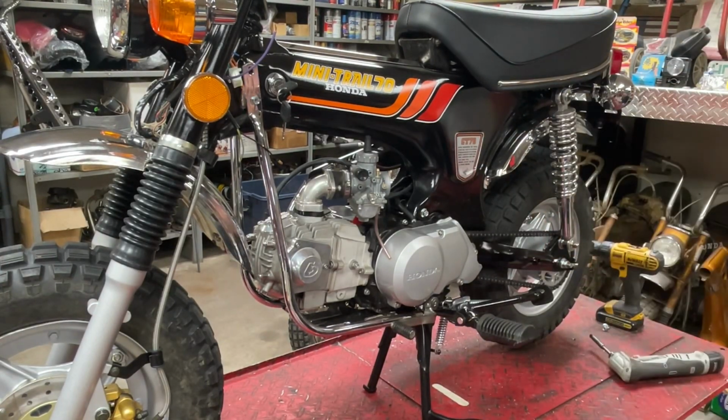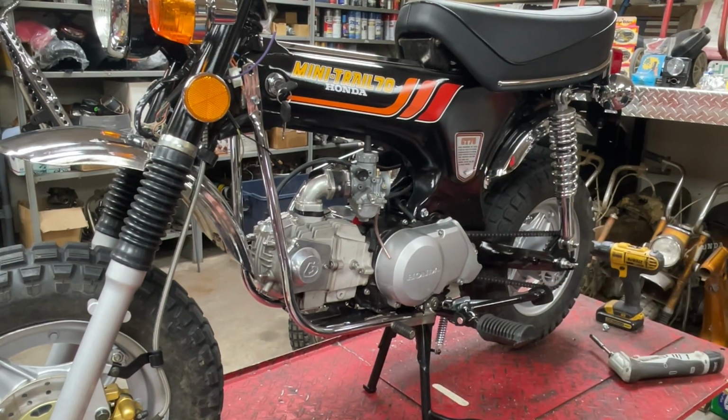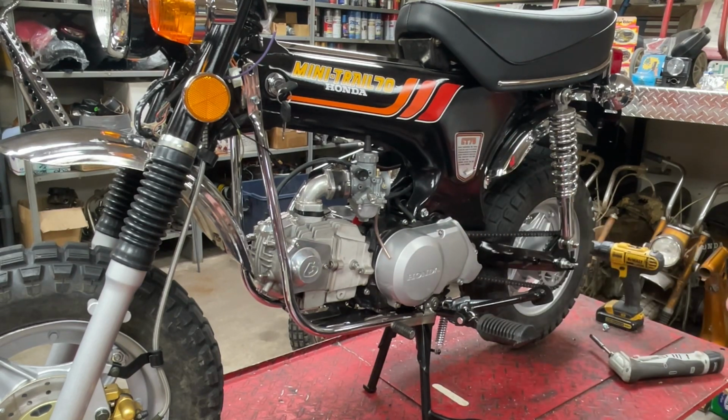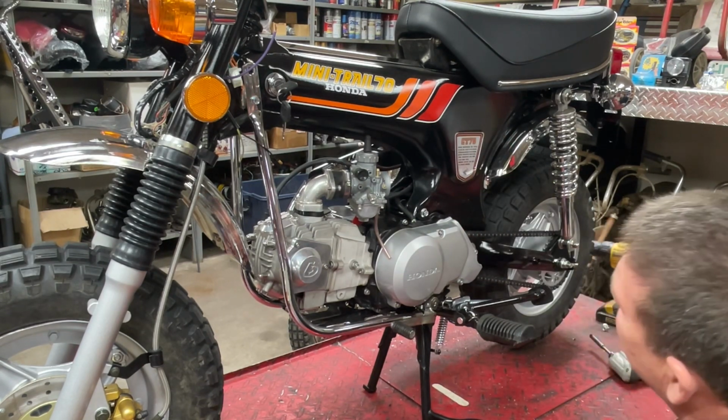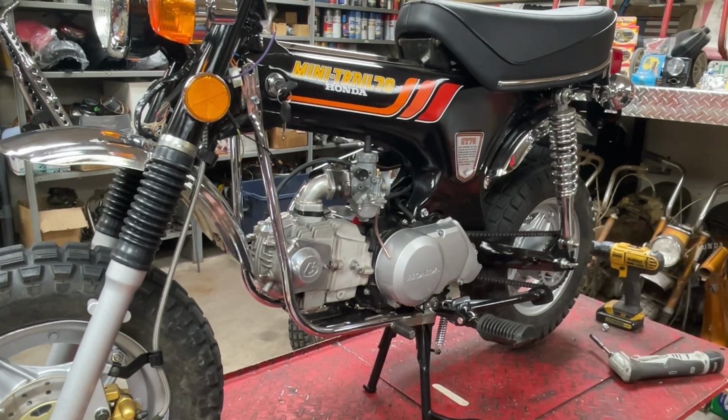Today I'm working on my 2022 IceBear Champion. This is a brand new clone of a Honda CT70. And just for kicks and giggles, I started kind of transforming it into a Honda Trail 70. I wanted it to look like a real one. I'm not trying to fool anybody. I just wanted to see if I could do it.